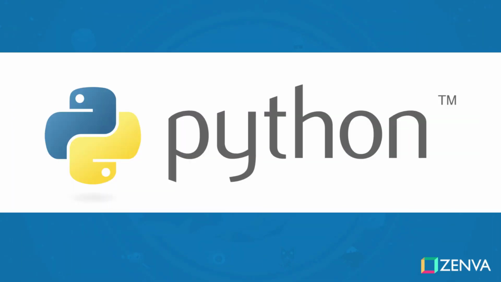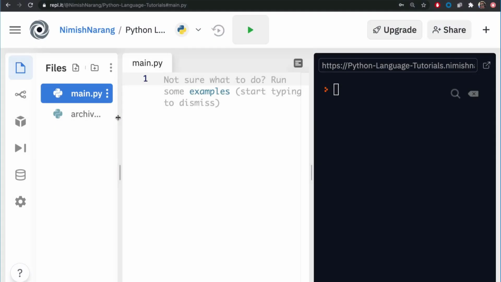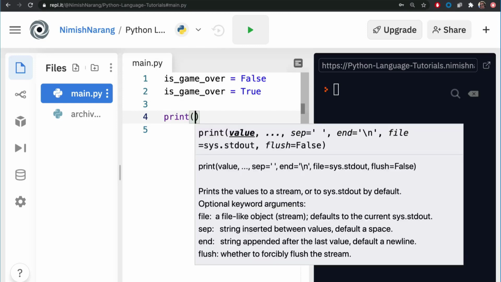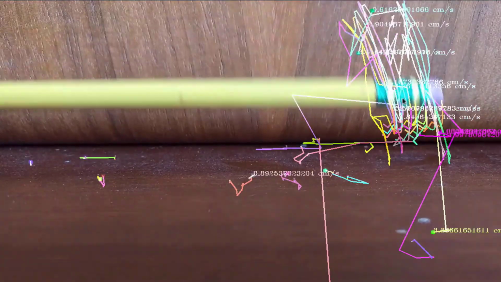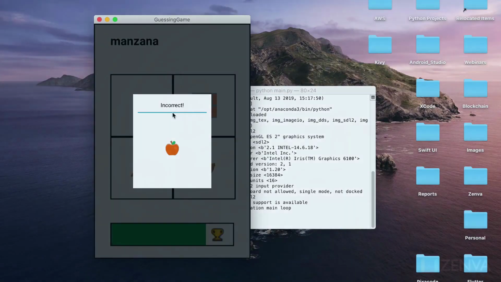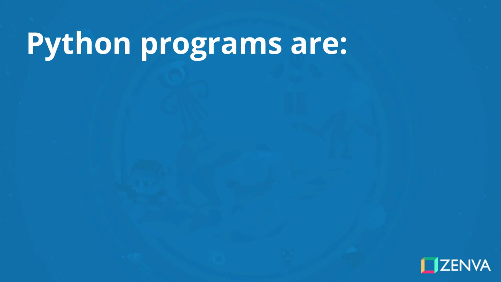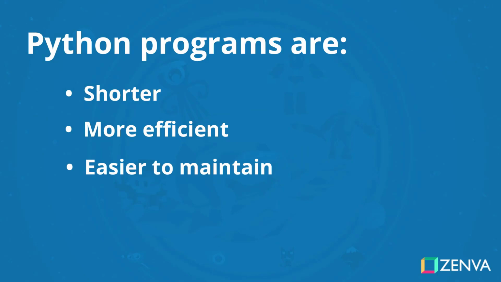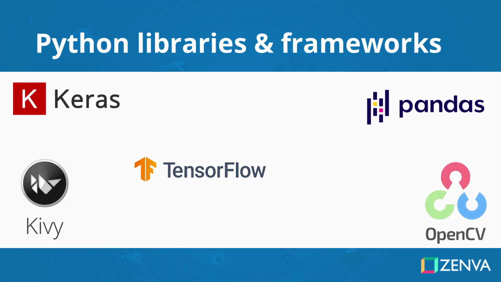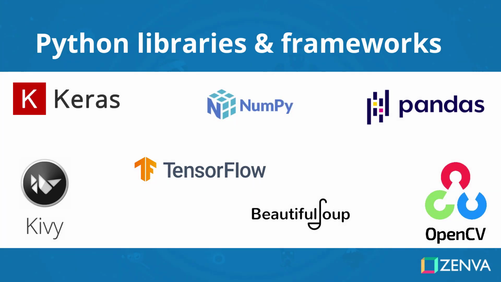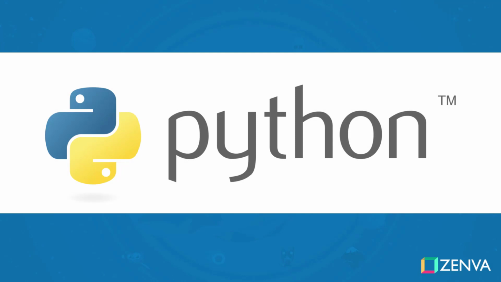Python is one of the world's most popular programming languages. Featuring a simple syntax that reads almost like plain English, it's the perfect language for learning how to code. Developers absolutely love Python, as it allows you to write complex, data-heavy tasks both simply and quickly. Large programs can easily incorporate effective code reuse, making them shorter, more efficient, and easier to maintain. Finally, Python boasts a number of quality libraries and frameworks, which make developing with Python even easier. In short, Python has all that it takes to meet your programming needs.